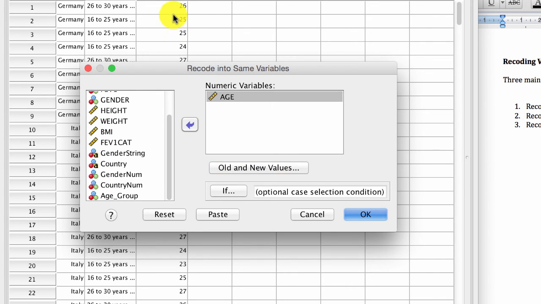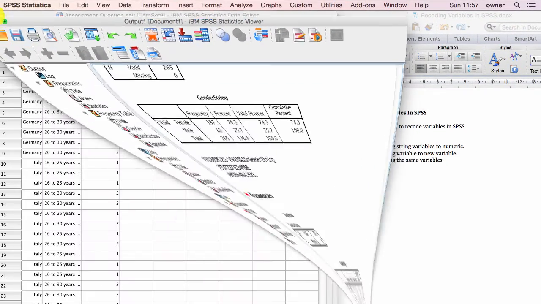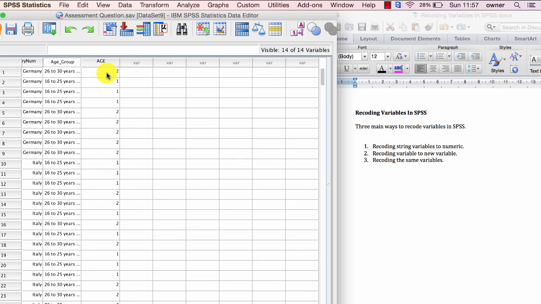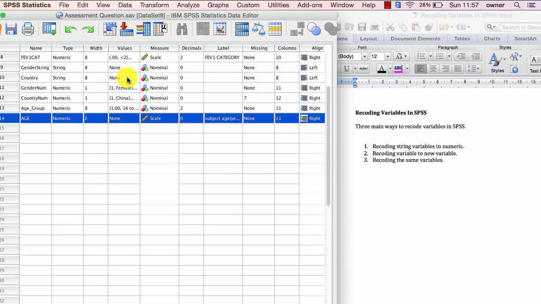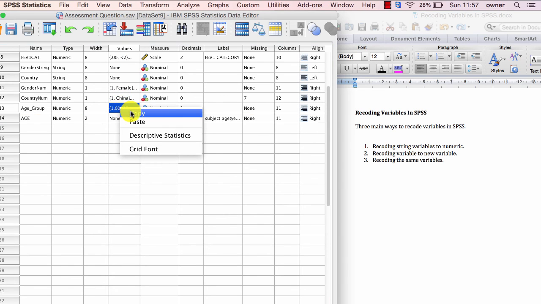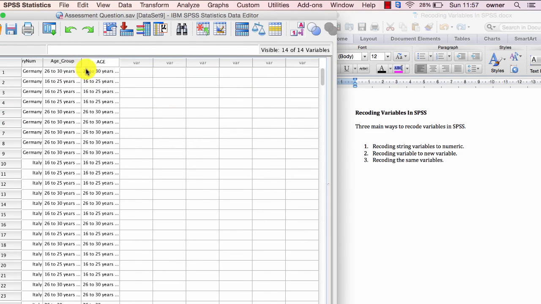So you see this age group is going to change now from this to this because we're changing the actual variable. So minimize the screen. You can see it's changed to 2, 1, and the range we have. Now, as we did previously, we have to assign labels to this one. So assign the same labels to this one. So you can just copy, since it's the same, copy and paste that label here. And paste it here. Double click on age, you can see it's now the same.